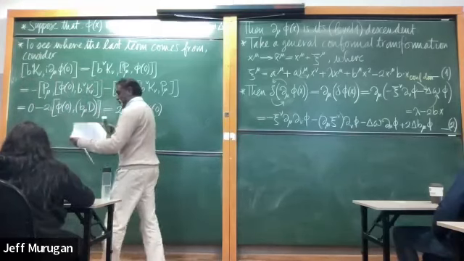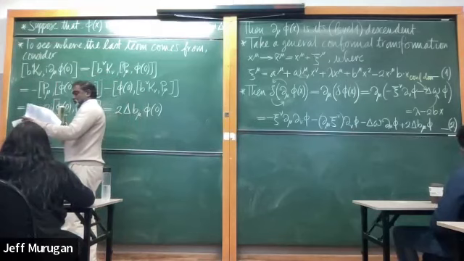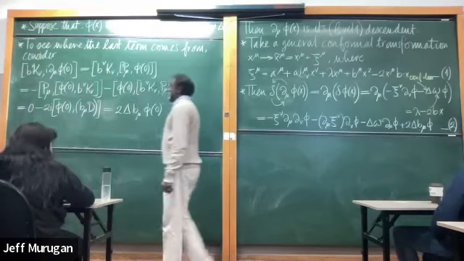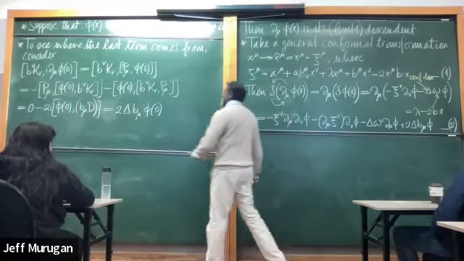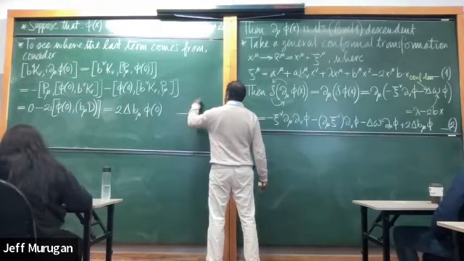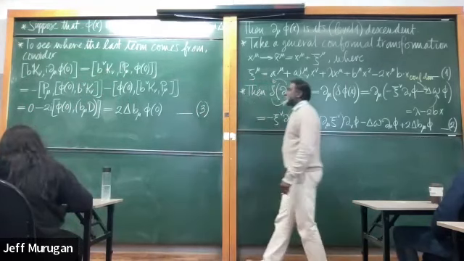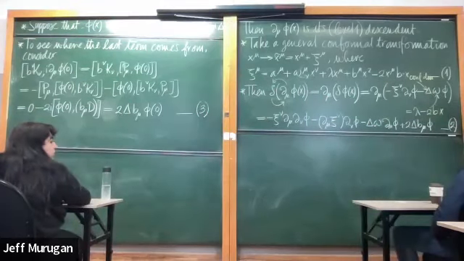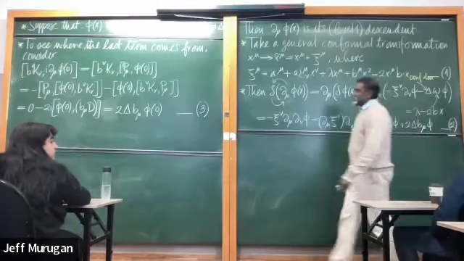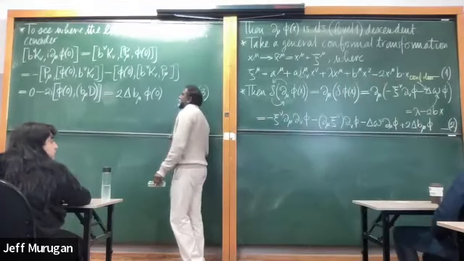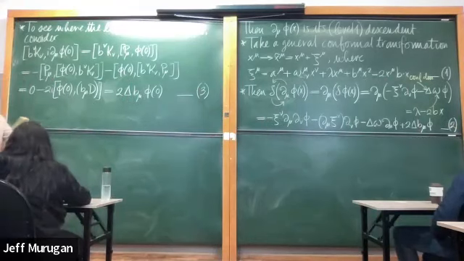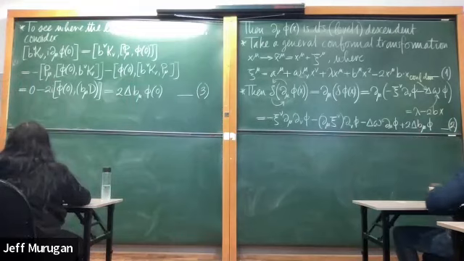Okay. So good. That tells us how descendants transform. And we're going to use all of this commutator technology in a little bit when we talk about correlation functions. But before we go there, I would like to elaborate a little bit on what unitarity has to do with norms.